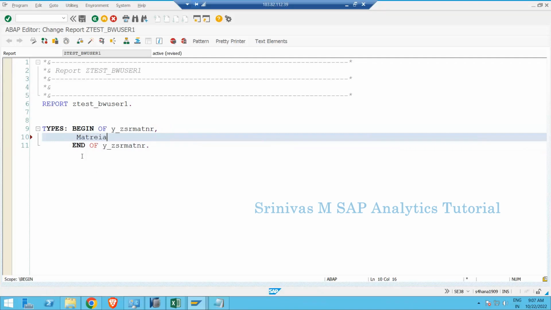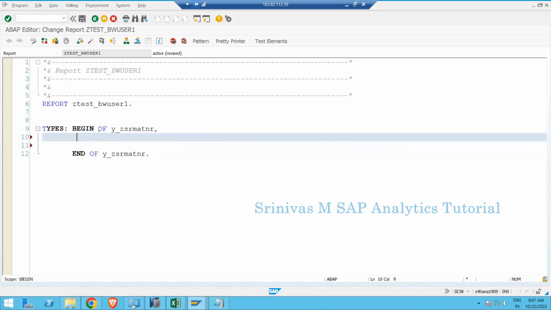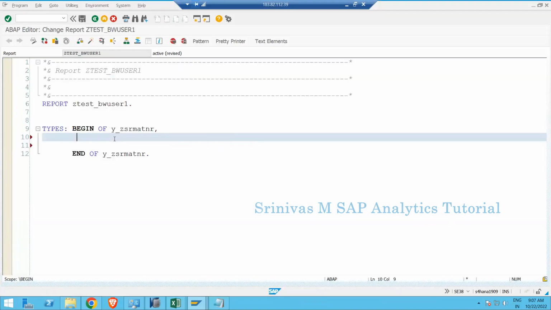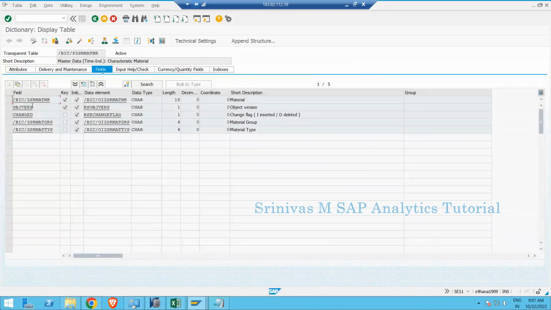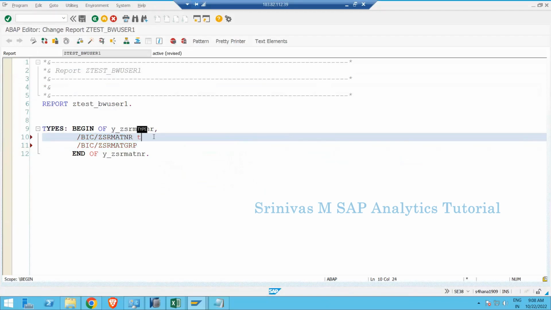Material and material group. Correct. But what I am going to do, I am not going to write anything generalized here because I know I need the columns from this table. So instead of giving your own name, always try to give the same name that you have in the database table. So give slash base slash, because this was the column name of your table. And the material group column name you can also give as it is, how it was in the table. Now after each field name you need to define the data type of the column, correct?